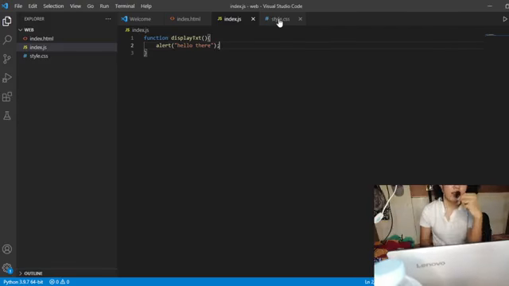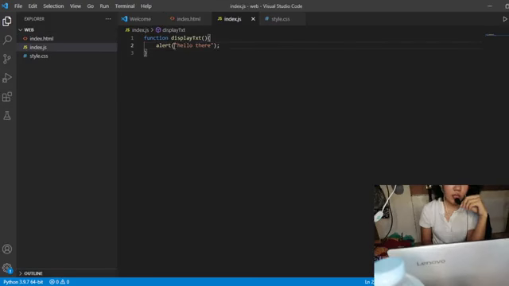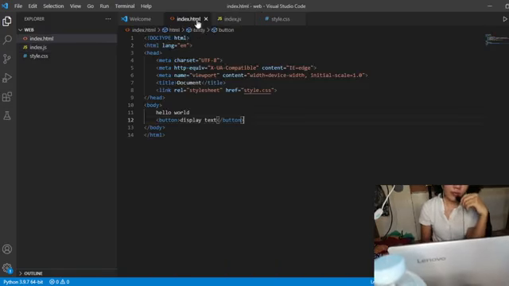So what will happen here is once we click this button, this text inside this alert will be displayed. So we will see the phrase or the words hello there.